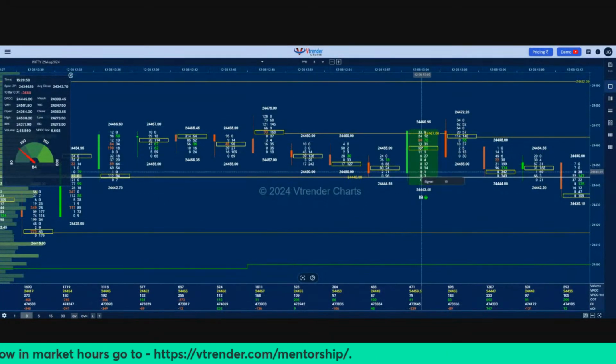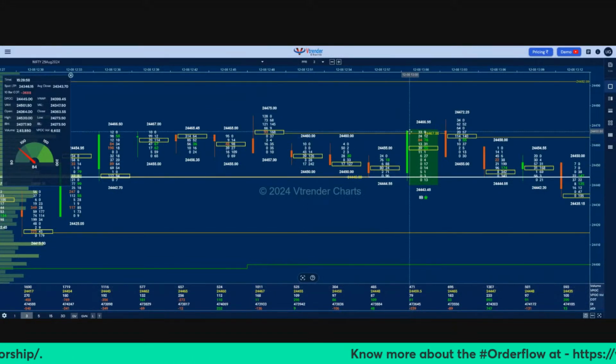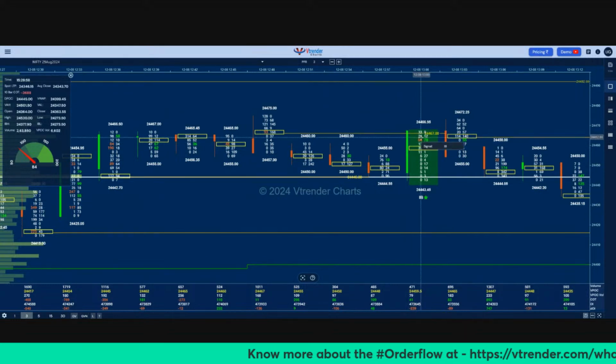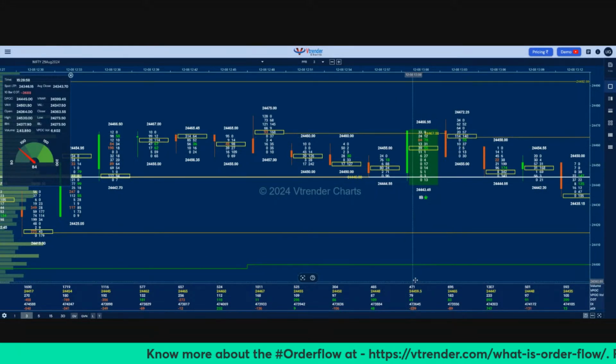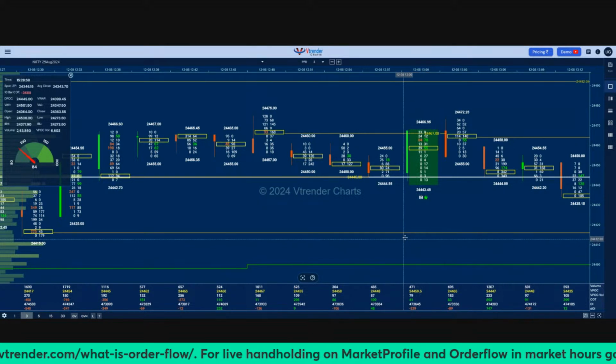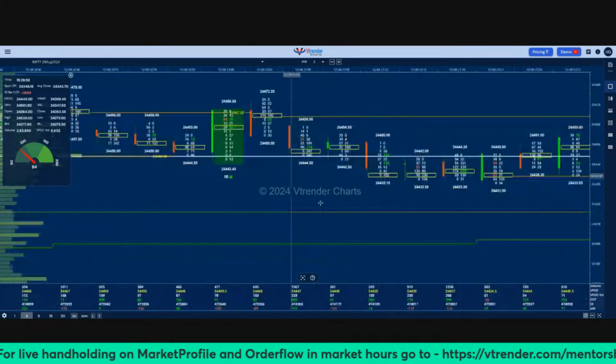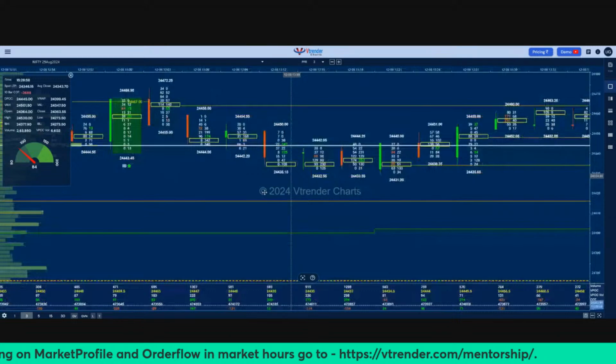You do get an IB here, but you see the volumes, it is just 471 contracts. So we don't want to trade on these kind of IB bars, because when there is no volume, it is definitely not showing us any initiative player. So we will avoid these kind of IB bars, or even IS bars for that matter, and just wait for some high volume confirmation.